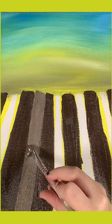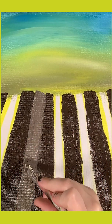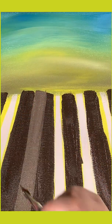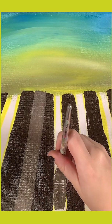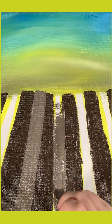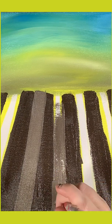I just preferred to keep mine straight because I would have sat there poking holes in it for hours. So I decided to just keep it nice and straight, and keep it clean. Again, going over every other of our rows with that light brown, or the lighter of the two browns, with our medium-sized brush and just filling it all in.